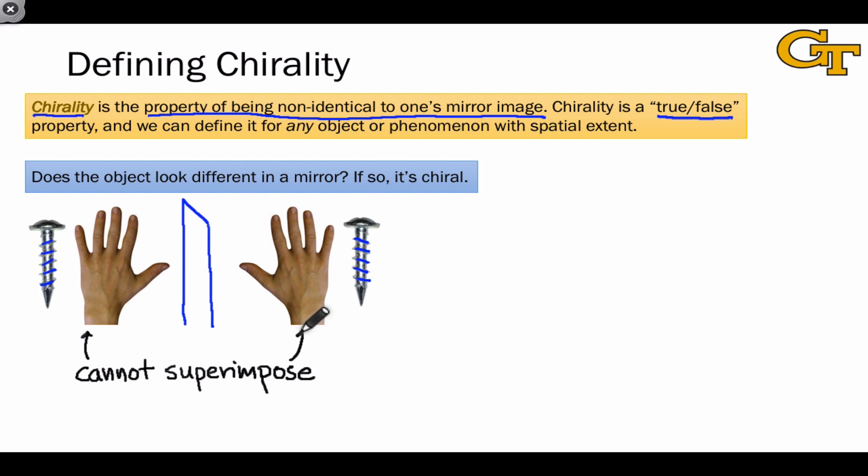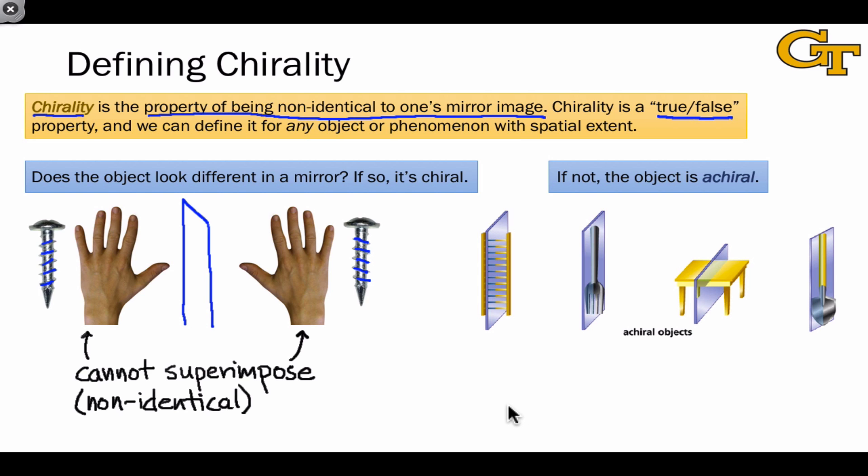Throughout our discussion of stereochemistry, this is going to be our criterion for two molecules being identical, our ability to perfectly superimpose them so that all of their atoms and bonds correspond. Of course, there are plenty of objects that are identical to their mirror images, and we call these achiral. Reflection of each of these objects in a mirror generates an image that is identical to the first in the sense that it can be overlaid on the first with absolutely no differences. Foreshadowing an idea that we'll see later, what you can see in blue over each object is a plane of reflection internal to the object that leaves its appearance completely unchanged.